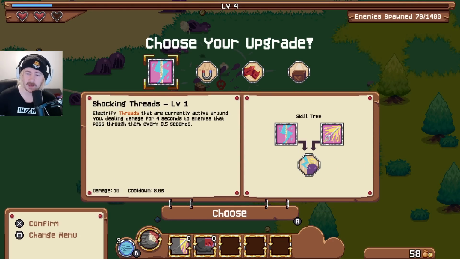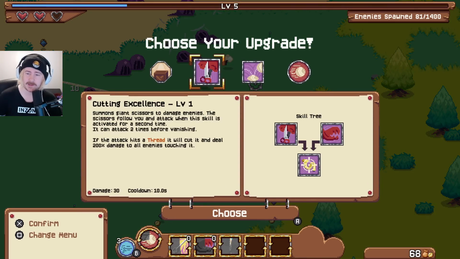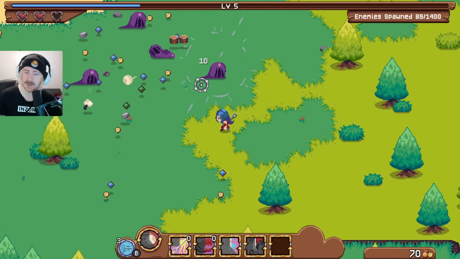Now, we don't really have any major abilities here. Shocking threads. Electrify threads that are currently active around you, dealing damage for 4 seconds. Yeah, you know what? We can go with the electric threads, I think. Cutting excellence as well. I think I'm okay with taking cutting excellence. Big scissors, baby! Oh yeah, okay.